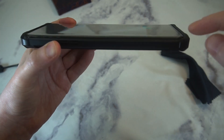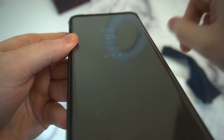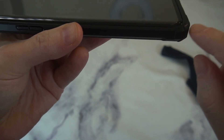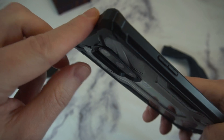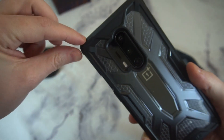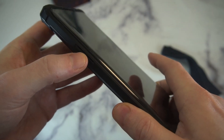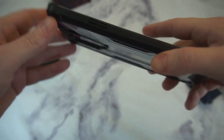Let's check out the lip because everybody likes a fat lip. You can see right there — you're not getting a crazy amount of lip protection, but the reinforcement on the side is also going to give you some higher lip protection. They did a good job there. You do get extra reinforcement around all the edges and corners, so if you drop it you've got a little extra lip protection on the edges. You can see how it's kind of curved out just a little bit on each side, giving you that extra camera and corner protection.